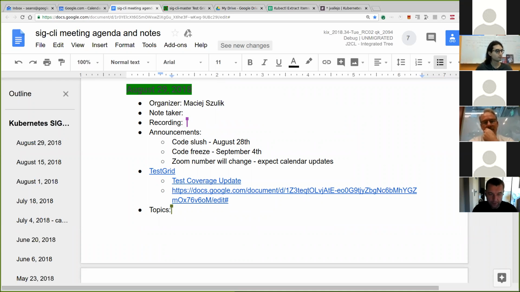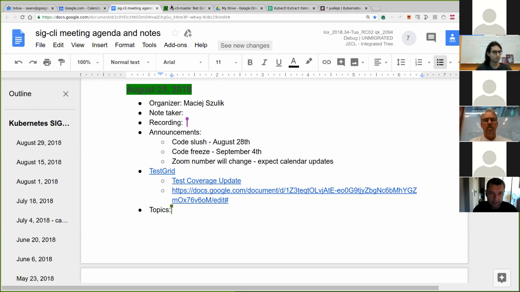And one last, third announcement is that we are going to change the Zoom number for the SIG CLI meeting, and if everything goes well, we will do that within the next week. So you should get a calendar update with the new number. So please check the calendar invite for the new number. For security reasons and problems with malicious users joining our Slacks and Zoom meetings, this will not be announced anywhere. Only the invites will have the most up-to-date number. So please check that one before joining.